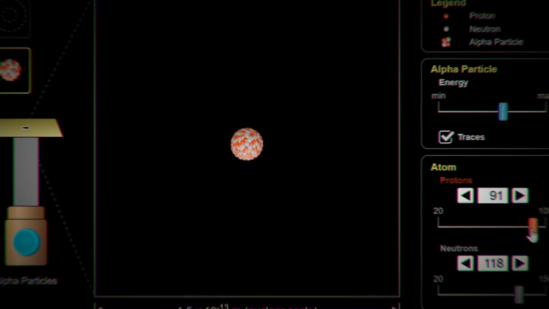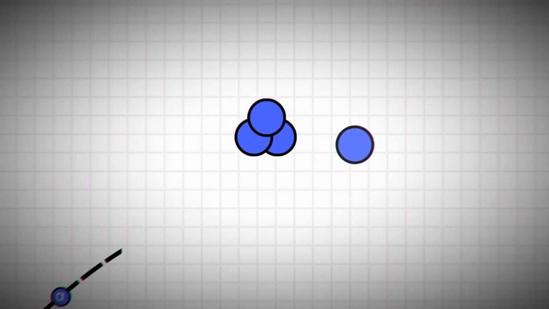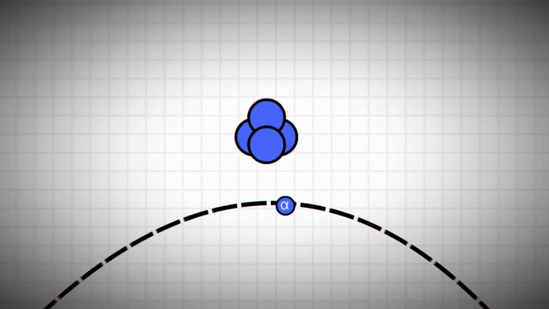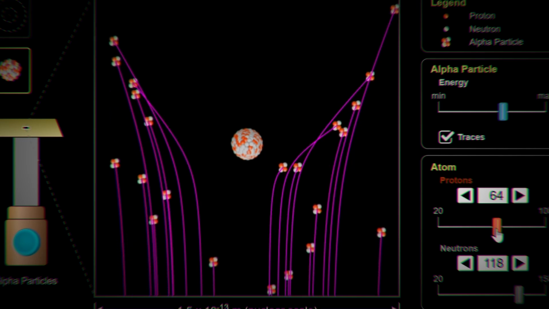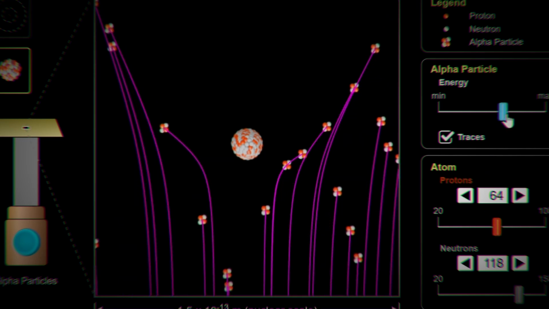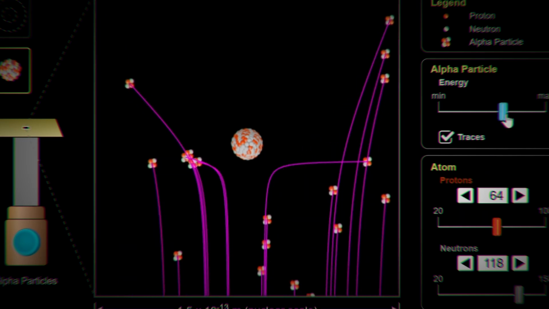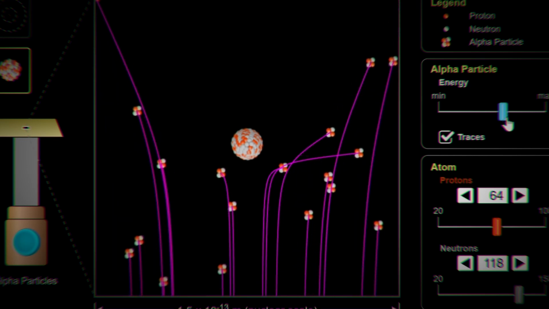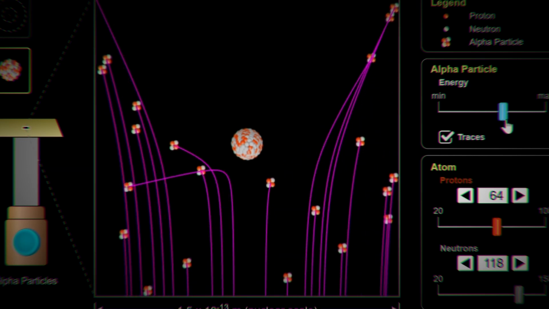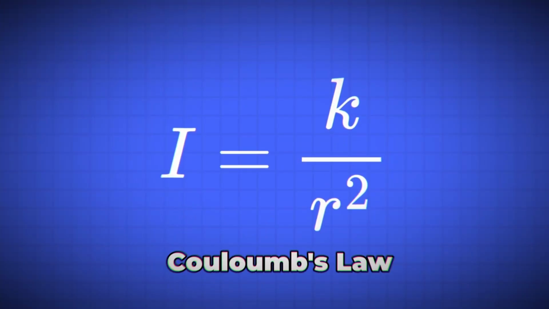The impact parameter. Let's get into that. We just need to understand first of all that the alpha particles don't just bounce off in a straight line. Rather, they follow a curved path, specifically hyperbolic paths, as referred to in the assumptions. This happens because of the repulsive force between the positively charged protons in the nucleus of the gold atoms and the positively charged alpha particles that we are firing at them. This repulsion is described by Coulomb's force, which has a formula through which we can calculate the repulsive force between 2 particles.